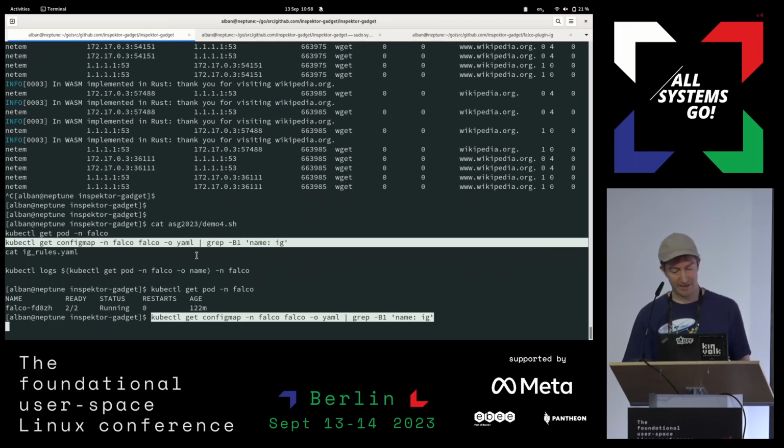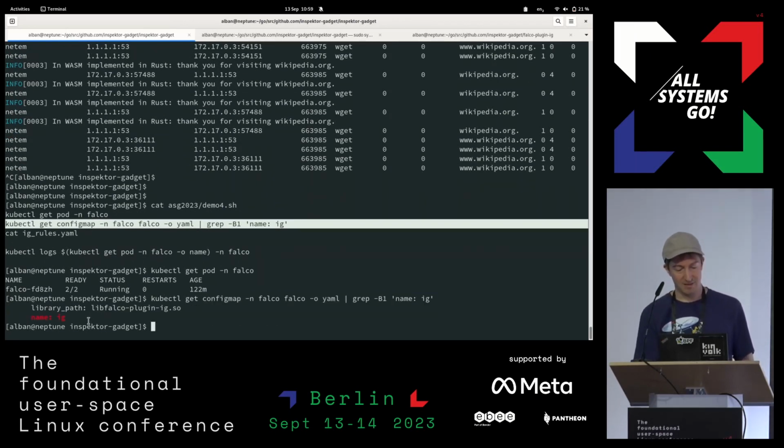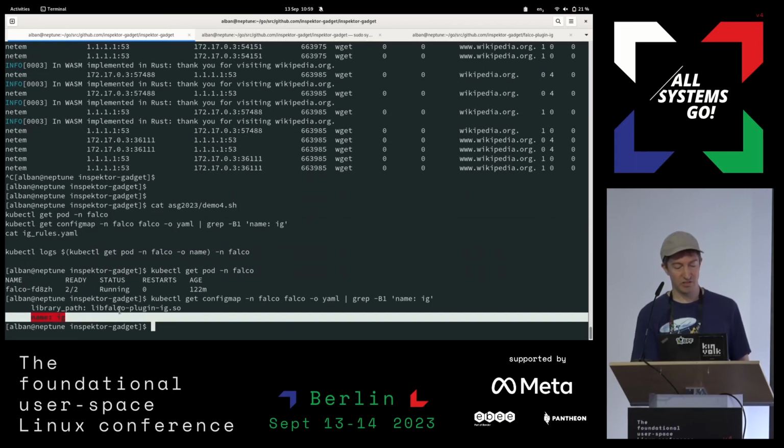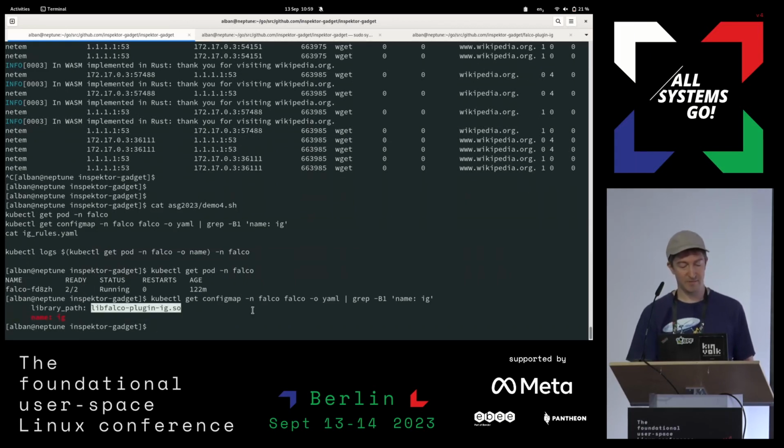So in this config map, there is plugin section which said, okay, I have this plugin named libfalco-plugin-ig.so. So that's a dynamic library that is loaded by the Falco process. And this dynamic library is written in Go, and it includes the Go package from Inspektor Gadget.